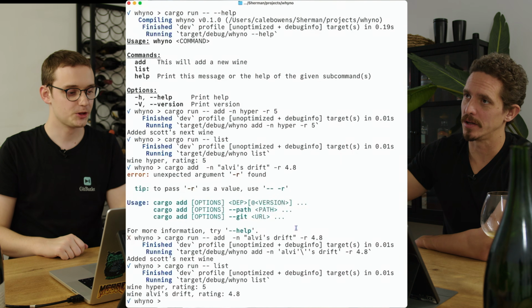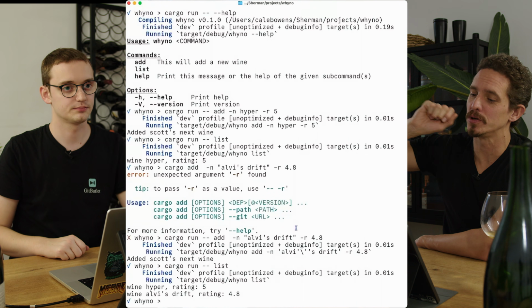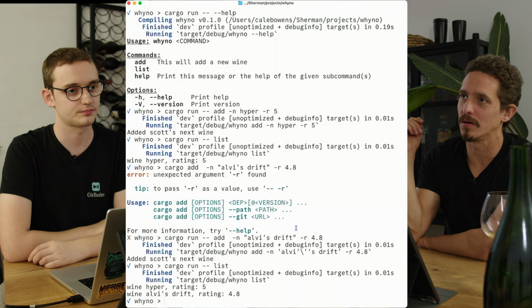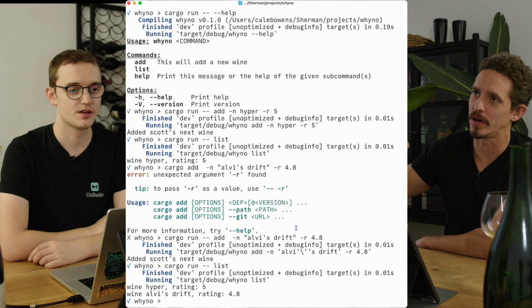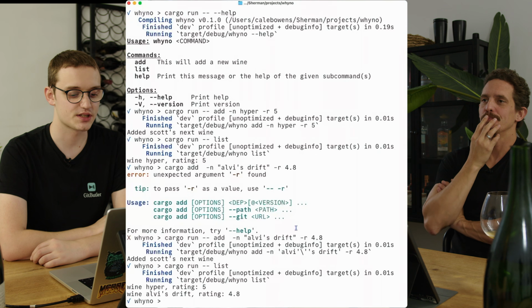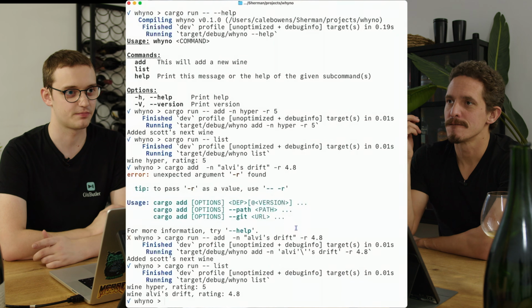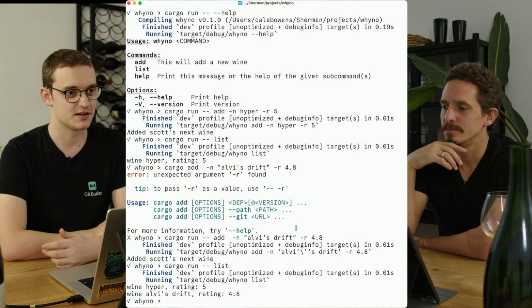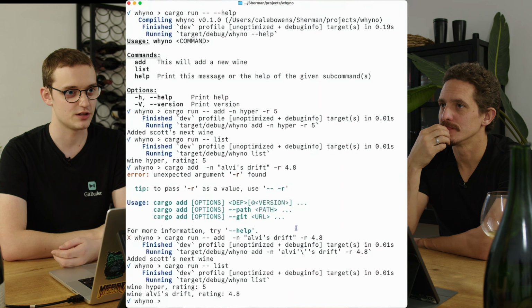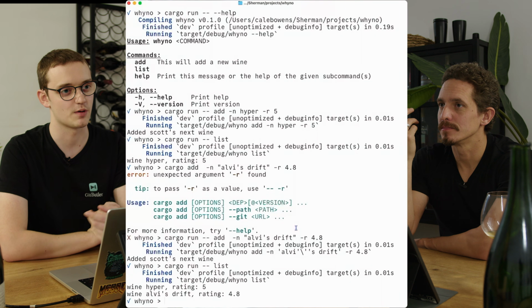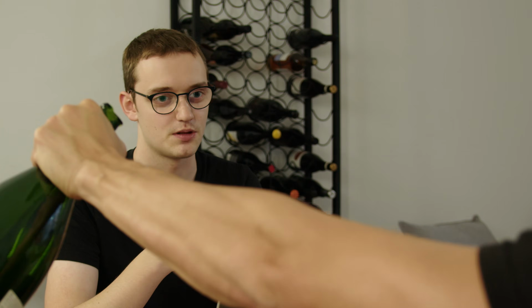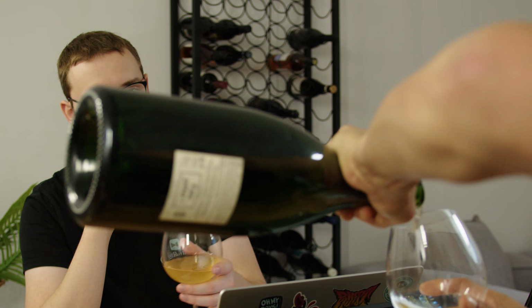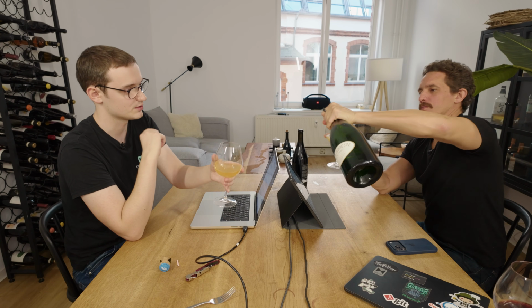We're running cargo run to do this thing. But if you build it and you create a CLI, then you would just do like wino list or wino add or whatever, right? So I could compile this to be a binary with any name you wanted. And I could share that binary with you, and you could run it locally as well, right? So there's no need for having the Rust compiler installed or anything, which is the beauty of having a compiled language, right?